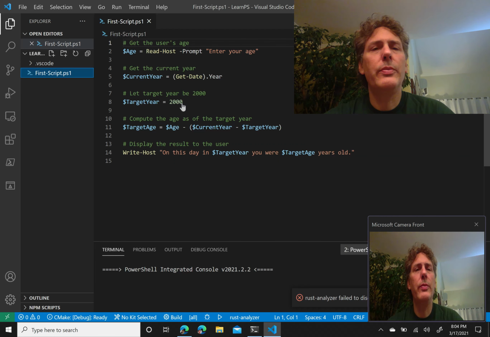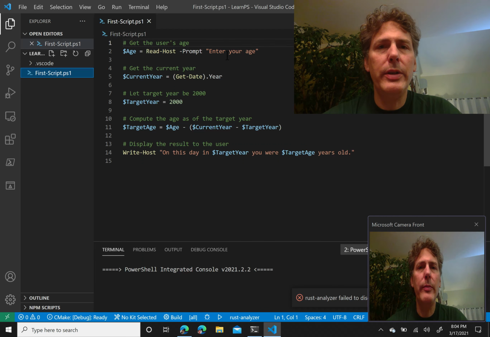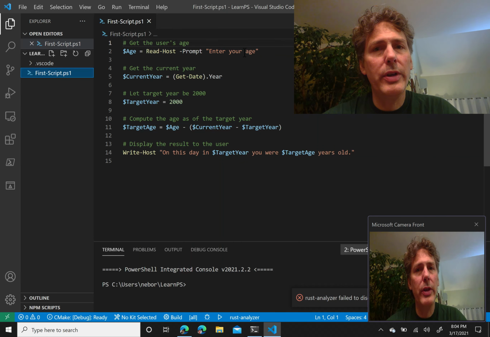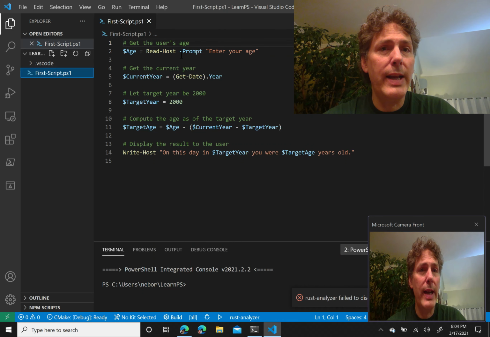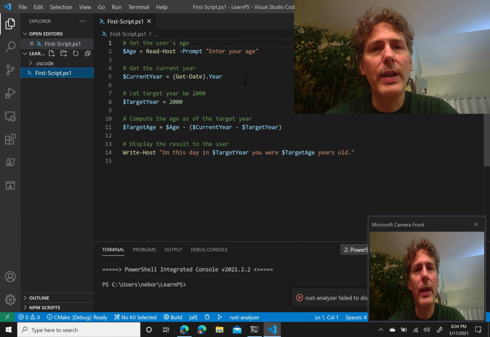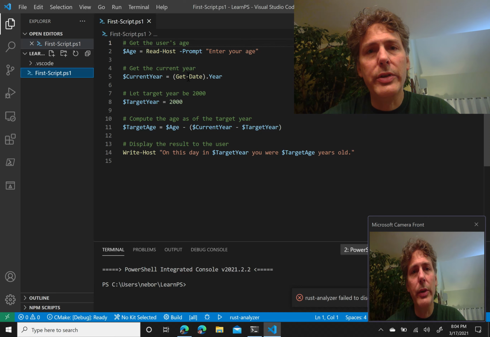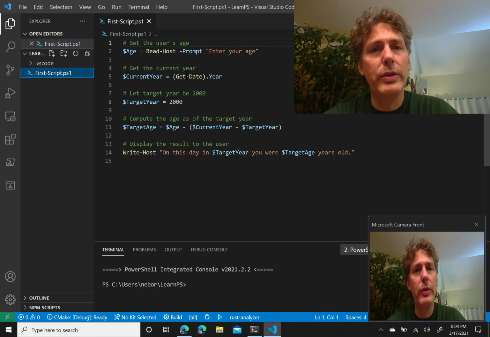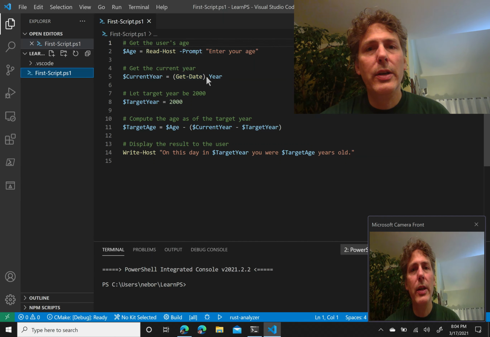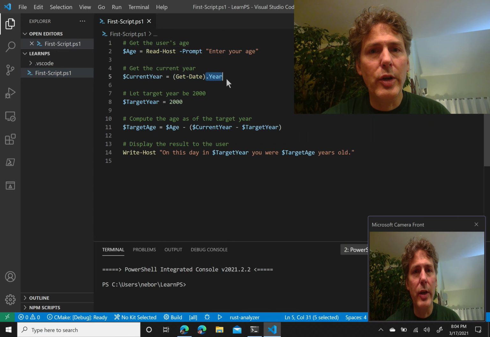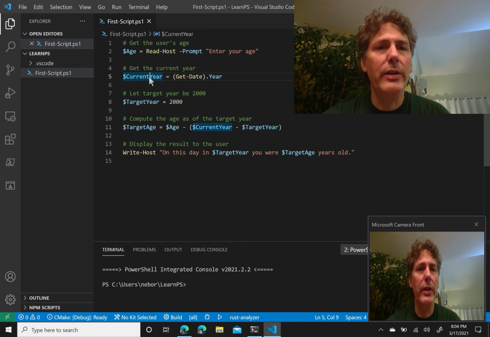In this script, we started out by reading a string from the user. We prompted the user with "enter your age" and read back a string that we stored in the age variable. Then we got the current year. We used the Get-Date cmdlet, which returned a datetime object. We accessed its year property, and we stored that in the current year.